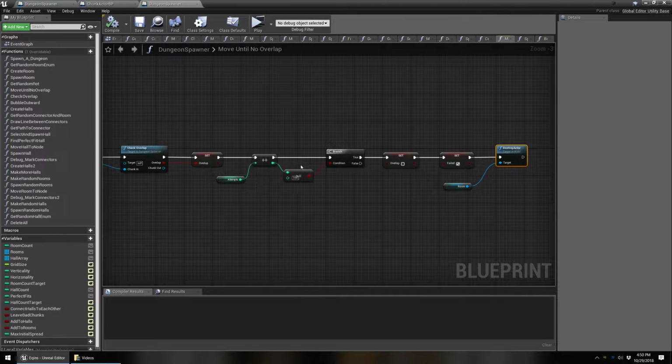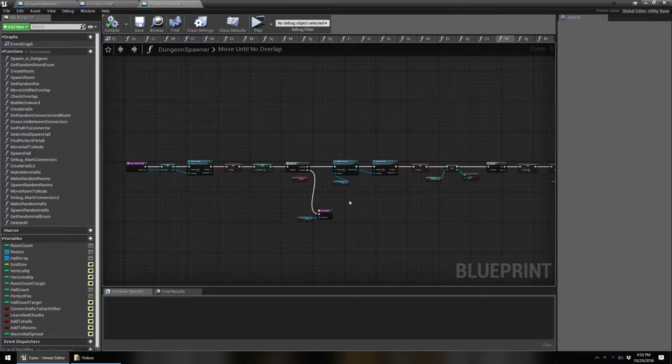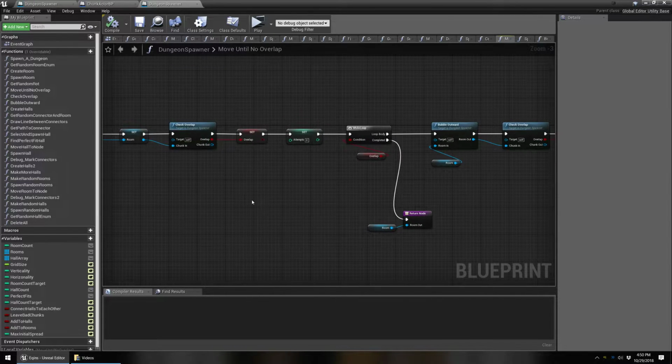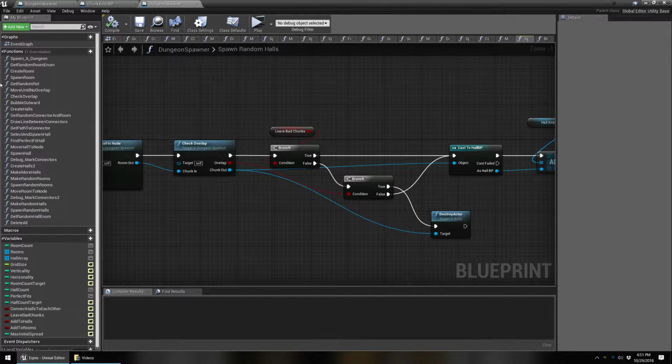I don't think this is ever coming into play currently. If you told it to create a giant dungeon with 1,000 rooms or something like that, it would probably eventually kick in and it would just destroy some of those rooms, which is fine. And this is really the first piece I wanted to get working in this generator.